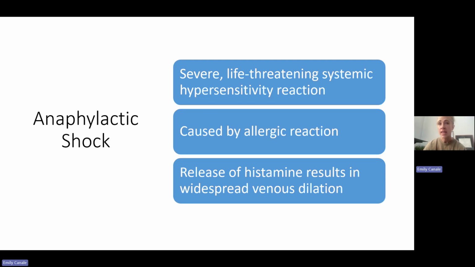Well, I am thinking repeated exposure. So again, that's those IgE antibodies. The more I'm exposed to something, the more I might produce those, and that is what can end up causing an allergic reaction. And again, life threatening for this. So your common allergens are things like food, maybe seafood, or medications like antibiotics. I'm thinking my penicillins, right? Everybody's allergic to penicillins of some sort.